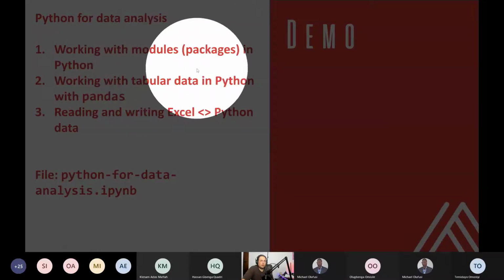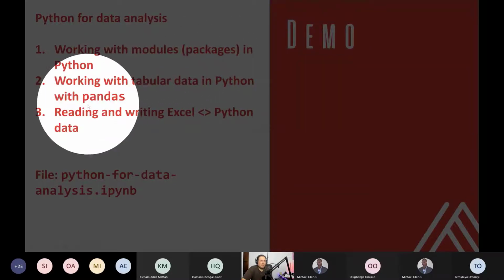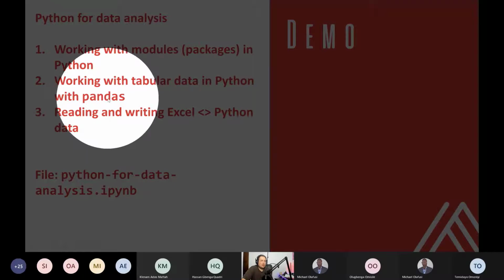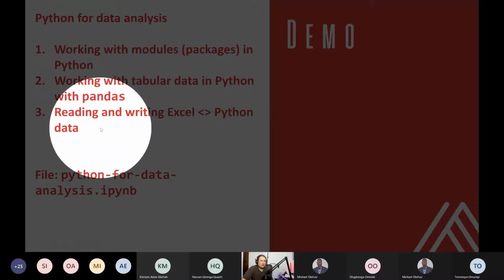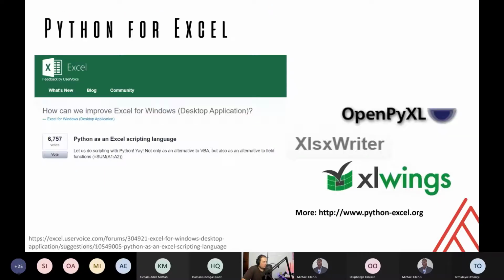This is going to show you how to work with packages. Packages are going to be really important when you get into Python. Pandas is going to be one that you'll hear about over and over if you get into Python. And like I have here on the next slide, not to go too far ahead, but it really appears that Python is going to become a built-in part of Excel. So you're in the right place to learn more. This is going to be really interesting when that happens, and it sounds like it's probably going to happen. So there's a lot of interest in it, and I understand why.